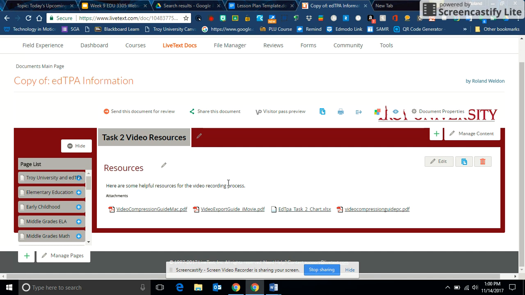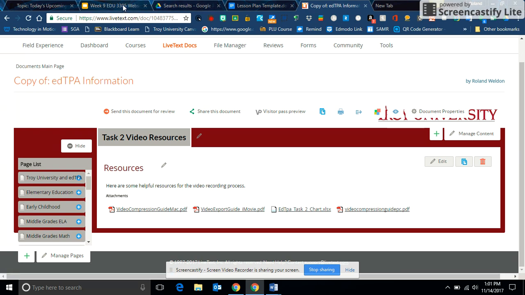All you have to do is have your video on your phone or any device that you have and bring it with you, along with a USB connector so that we can physically move it over to the laptop, if you bring one to school, or to the PCs in our lab. You can use either one of them. The only caveat is we are going to use Movie Maker. So you may have to download Movie Maker if you have a laptop. A lot of you probably already have it. We're going to use Movie Maker in the PC lab when we get together in 2 weeks. Okay? So that is the EdTPA component.